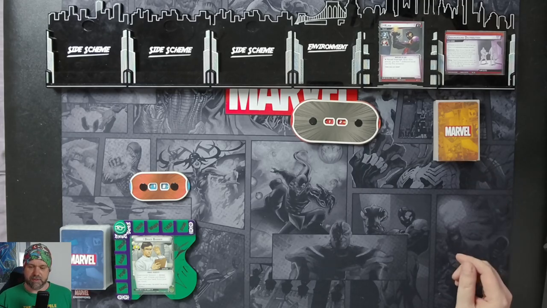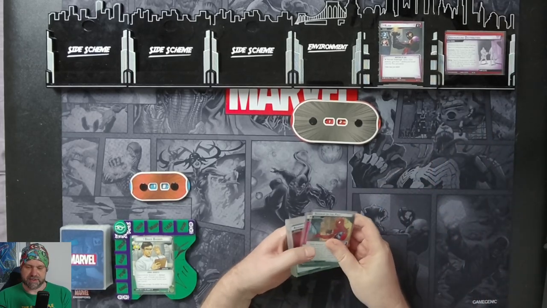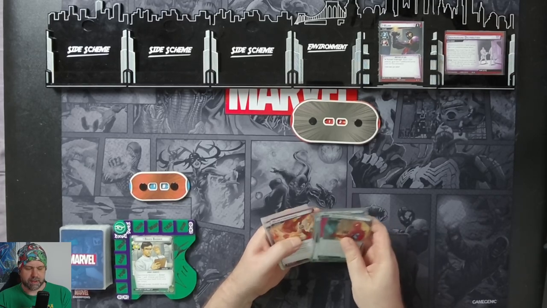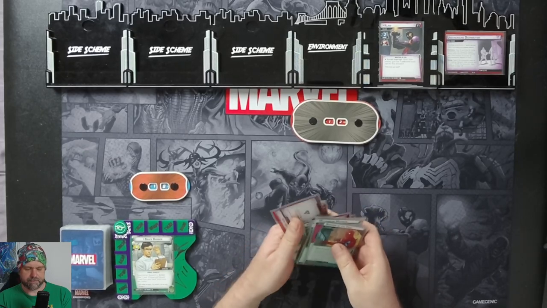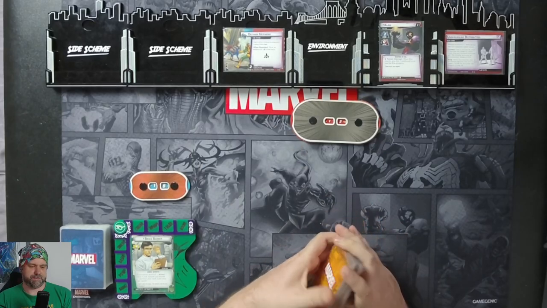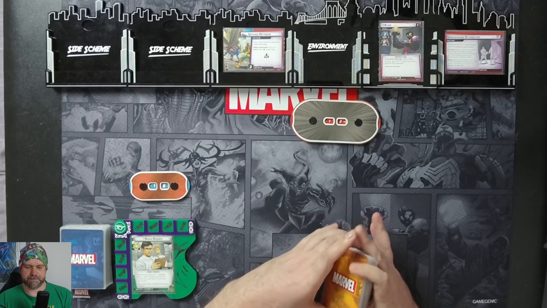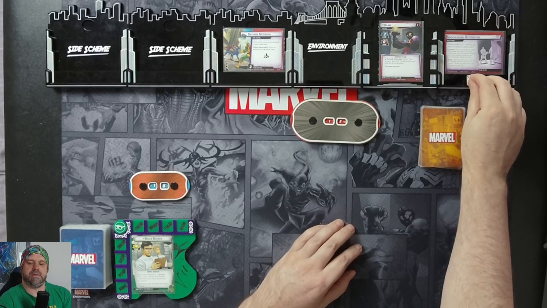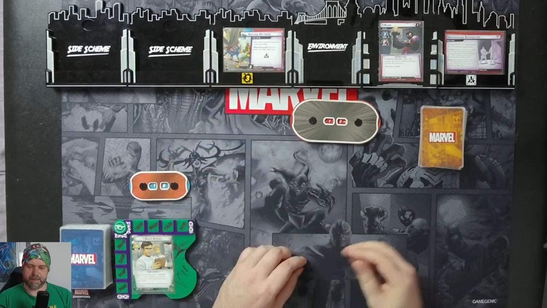So for setup for Klaw, we need to search the deck for the Defense Network side scheme and reveal it, and then shuffle the encounter deck. There it is. So that comes in with 3 threat, 2 plus 1 per player, and gives us a crisis icon. There's our crisis icon. There's our 3 threat.